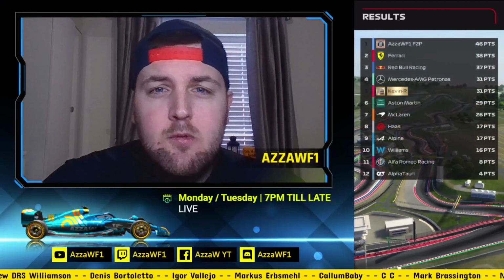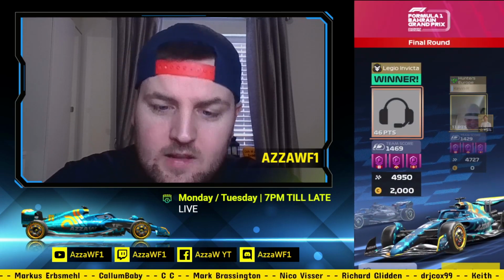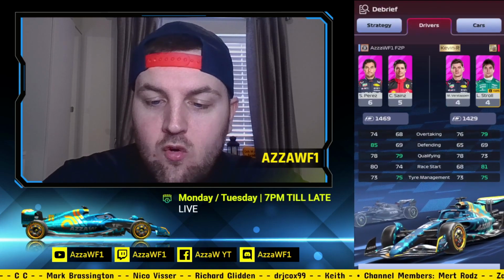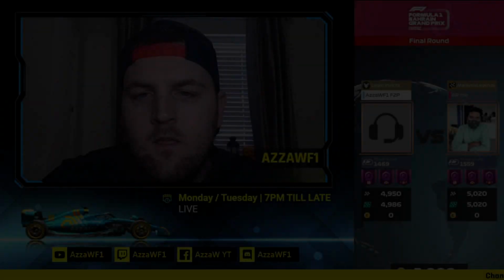It just shows what happens when you do get decent matchups and decent luck in running. Another 46 after 3 lots of 47 in the last 3. 1429 for the rival. Level 4, level 4. And a decent car setup. 1 race to go. Here we go then.